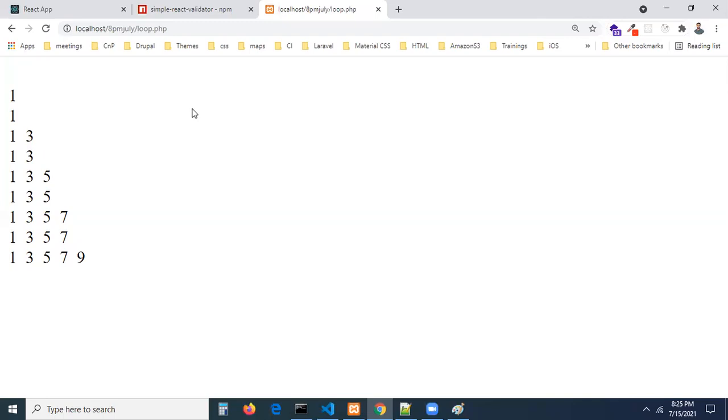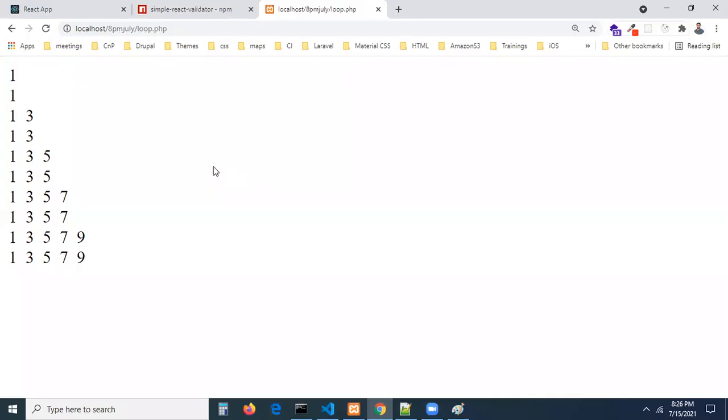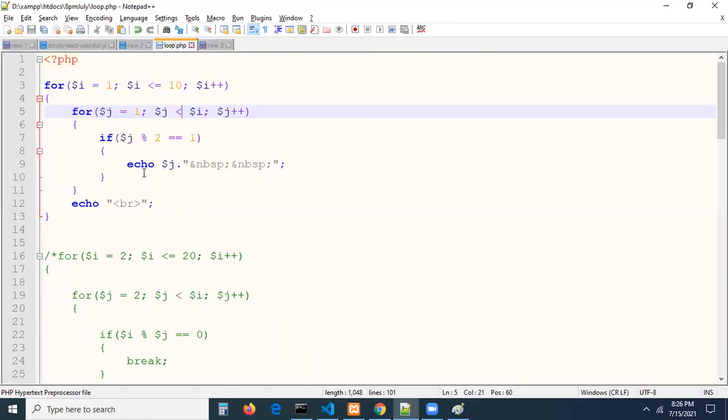Up to 10, if you want to get it, you have to take less than or equal to. So 10 I am not getting, why so? I value less than or equal to 10, I plus plus, okay. Exactly guys, can you see any mistake we made here? Why is this repeating 2 times? Everything is coming 2 times, but I don't want 2 times, I want to get only 1 time.